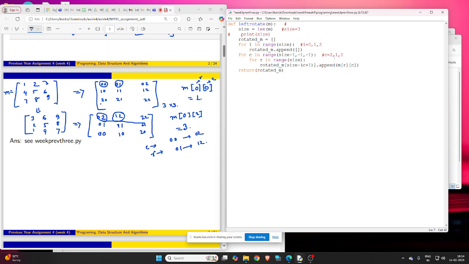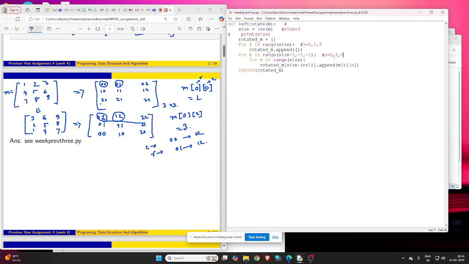It will come in steps of minus 1 and it will stop before minus 1. So our C will have the value at the very first 2. Then in the second iteration it will have the value 1, and in the third iteration it will have the value 0, and it will stop before minus 1. As you know, for a for loop, the range stops before the last value given.